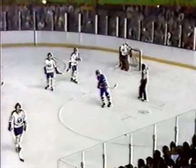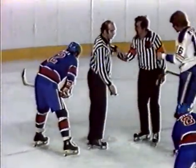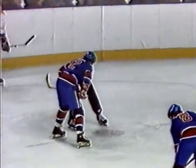Puck at the blue line was not dropped fairly, so they'll do it all over again. Called by the referee, Ron Wicks. Bill, the Sabres defense has come in for a lot of criticism the last couple of weeks, and that stings, and I think they're determined to tighten up out there and play one of the best games they've ever played, and they've certainly looked very impressive so far.